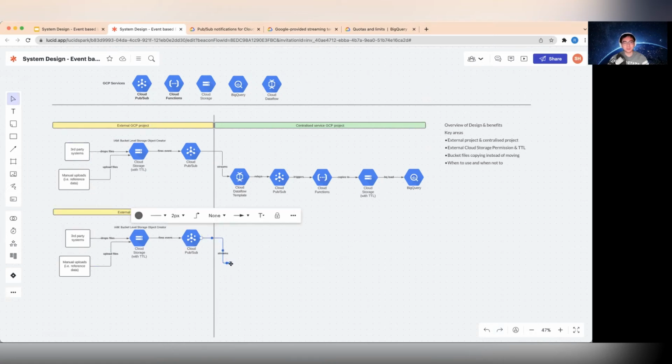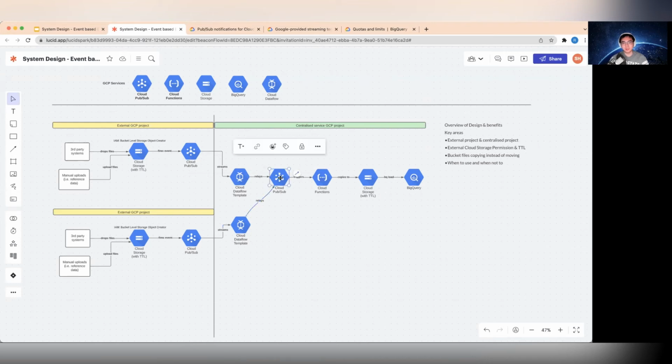So in this case, if you look at the design we have in the centralized side, you would need to deploy another data flow job to get the data relayed into the centralized PubSub topic, right? This is another relay.